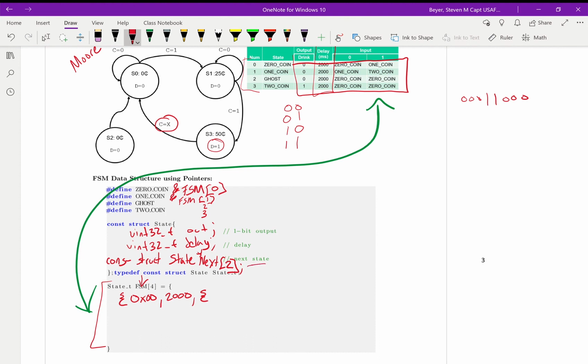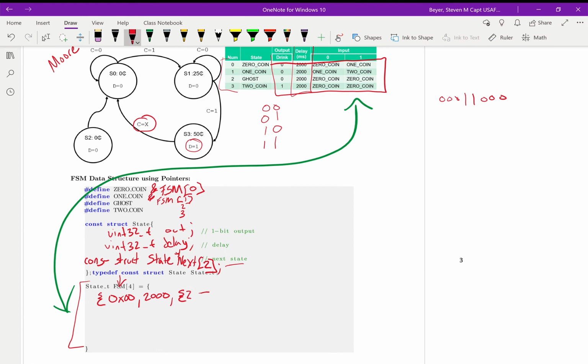And we have our 0 coin, and our 1 coin. And that's our first index into the FSM array. So that's just one of our states.